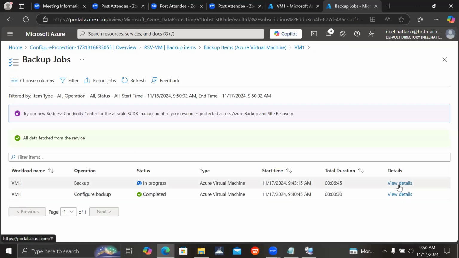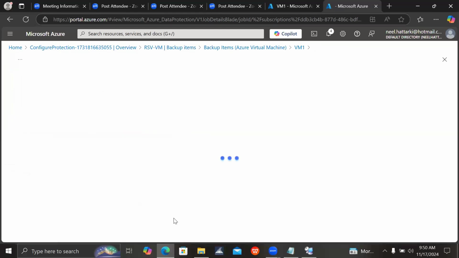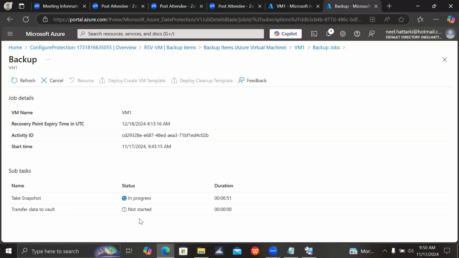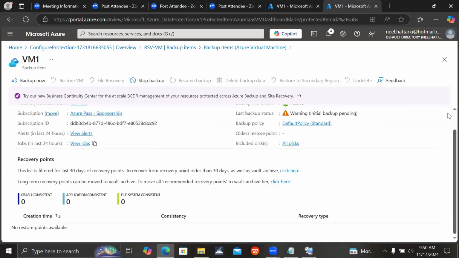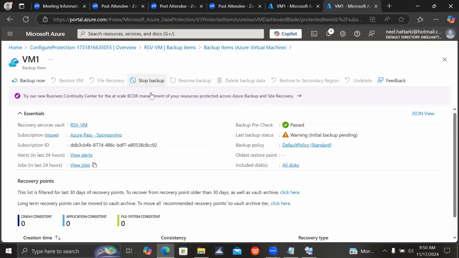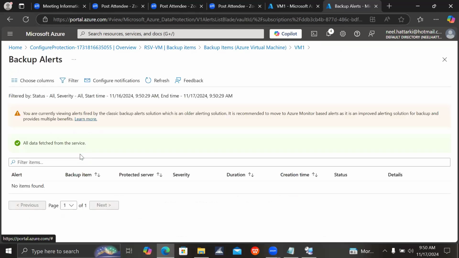You would also get a percentage of how much is completed. If you want to stop the backup, you can stop it now. That is also possible. And if you want to see some alerts or information, it is triggered here for this backup.